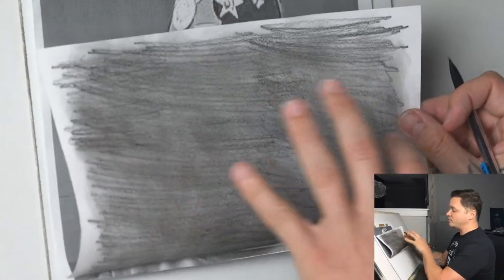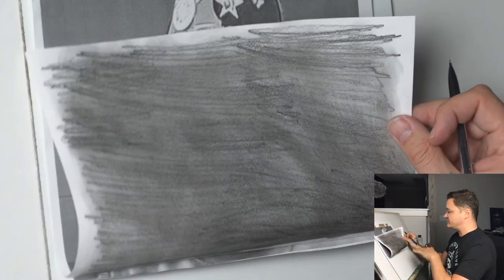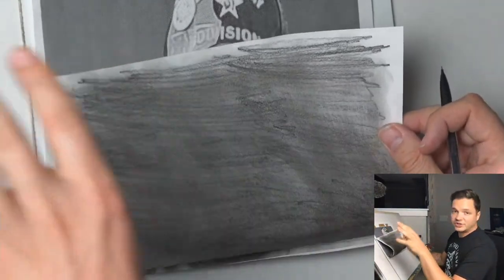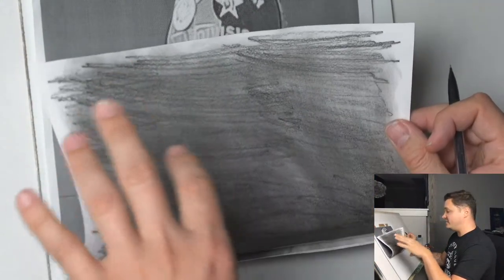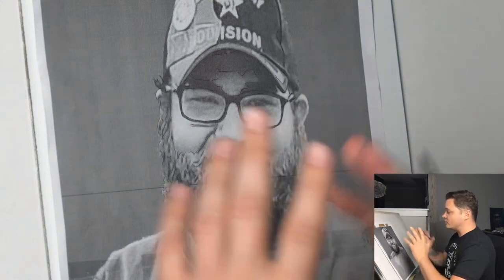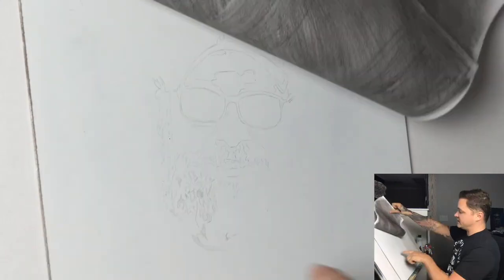And when it comes to doing portraits, I have a freehand technique that I've taught you guys or talked about, but when it comes to doing portraits, especially memorial portraits, there's no shame in the game. Just trace it and get it right, because in the end, doing a memorial portrait is a service that you're providing to somebody, and there's no reason why you shouldn't trace it. So you can see how it's kind of going down right now.